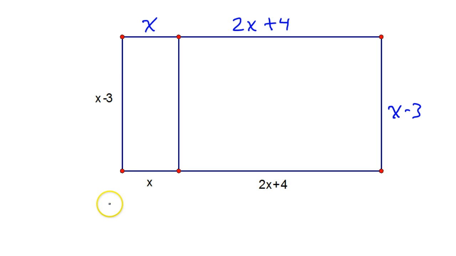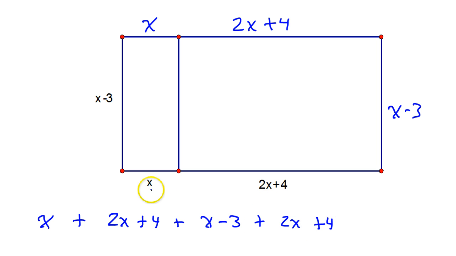side. Now you don't need to rewrite it, but at least mentally you should be thinking, here I'll start at the top. You should be thinking x plus 2x plus 4. Okay, I'm right there now. Now I'm here. Plus x minus 3. Okay, now I'm here. Plus 2x plus 4. Now I'm here. Plus x. And now I'm here. Plus x minus 3. Okay, we're just adding up all the expressions around the outside. Alright, we're not going to do anything with this one here in the middle.